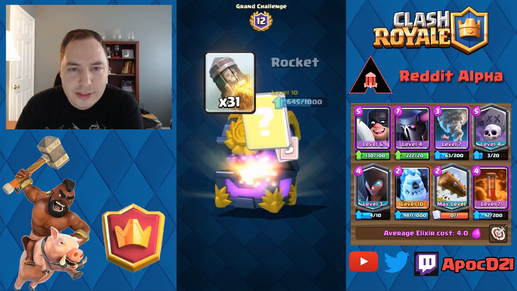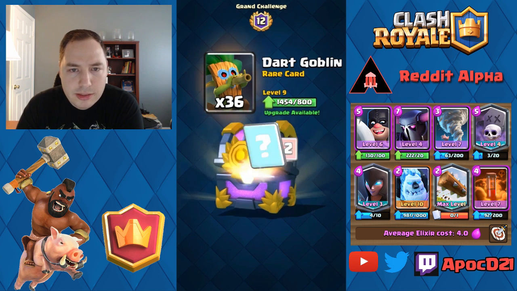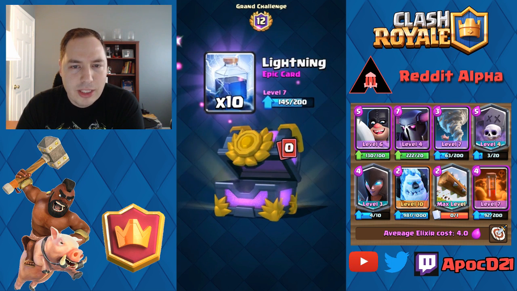Okay. 350-ish rockets to go, not too bad. Okay. And finally, let's see what we get for our epics. Ah, nice. 10 lightning. That's my highest epic because that's what I've been requesting.